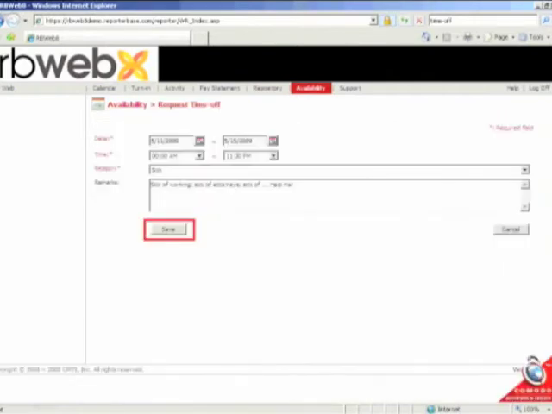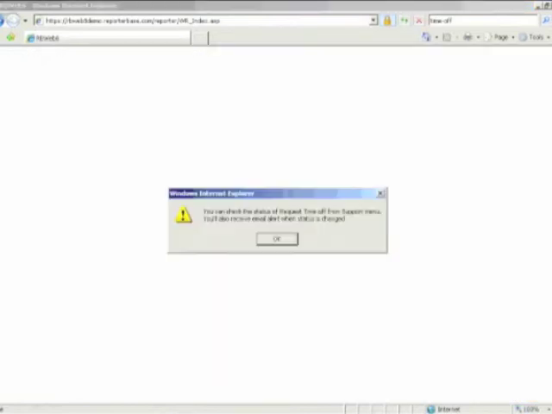And then you pick a date range, from this date to that date. Time can be pretty much all day. And then you just give us the reason, make whatever remarks you'd like to make, and save. And then you will get this dialog box that says you can check the status of the request for time off from the support menu. You will also receive an email alert when the status is changed.